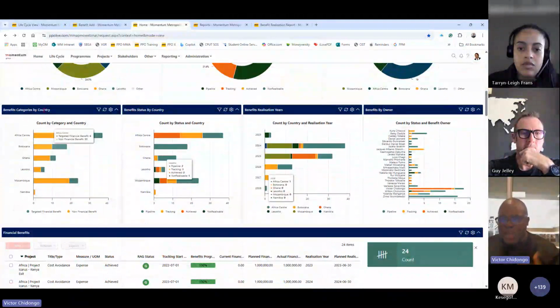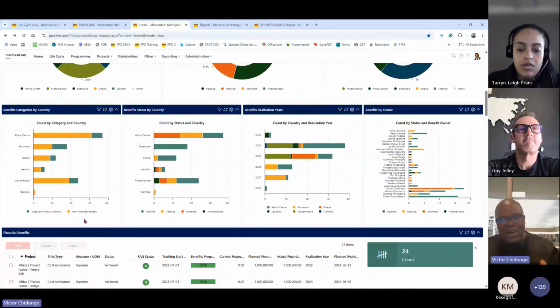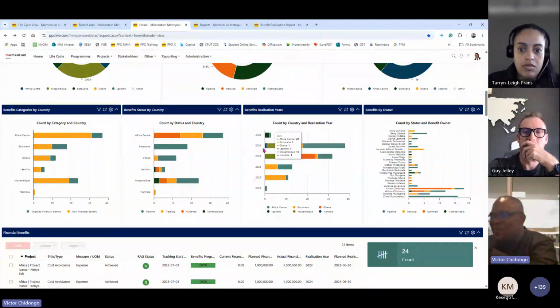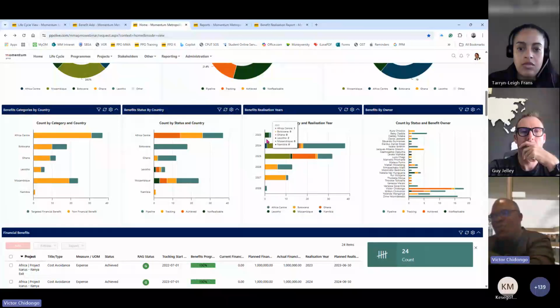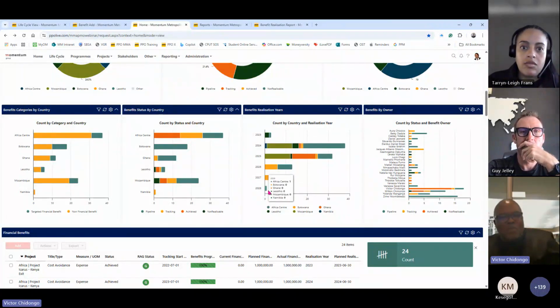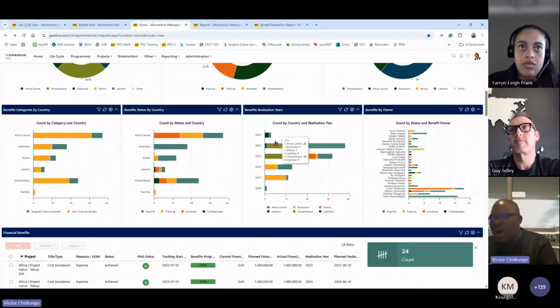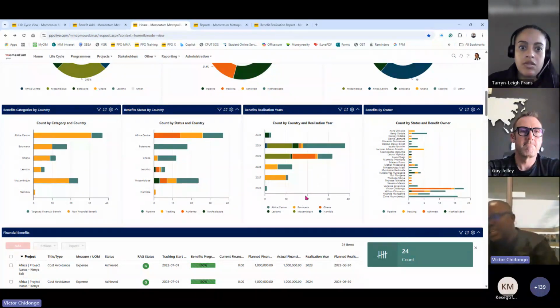Then I can determine, right at the beginning, the categories of the various benefits, financial, non-financial, and see the distribution per country. I can also see the distribution of the status per country, and the realization years, which is important. In which year am I going to get the benefits? I can see all the way down up to 2028, which means my project will be running today, but some of the benefits are going to be achieved in 2028, or they are spread per year. Then I can see how I am looking. And every year when I do my new portfolio planning, I'm able to determine the quantum of the changes of the benefits.